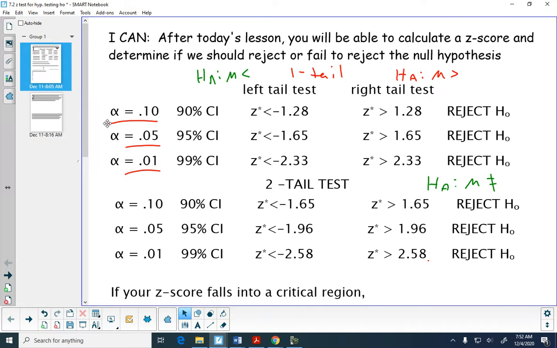But you do not have to memorize this table, and this is why I ask you to get out your t-table. If we look at the t-table, along the top, all we've dealt with is a confidence interval. Now, if we look at the next two rows on your t-table, you have a one-tail test and a two-tail test.